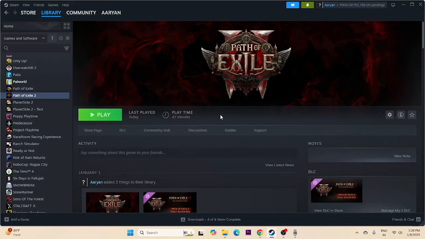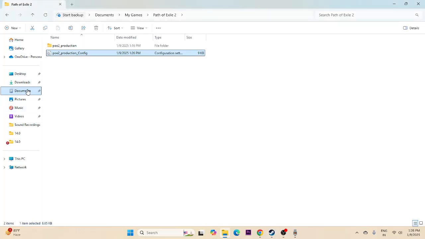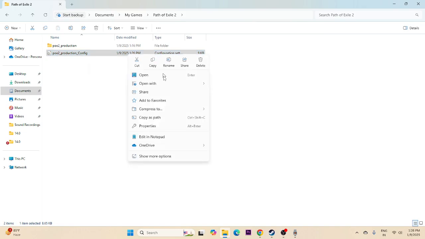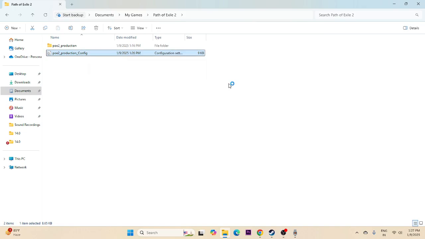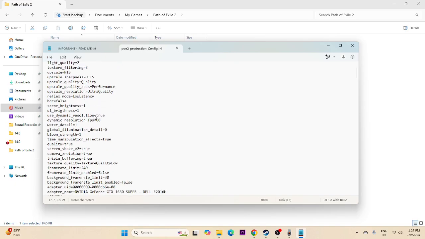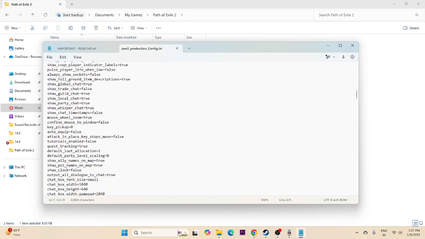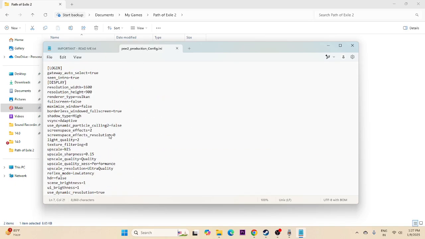Still, if you are having trouble, we need to move to one more thing, that is we need to set multi-threading to disabled. The same way, just go over here, go into Documents and get into this particular folder. Right click and go to open with Notepad. Now we have to scroll down and navigate to multi-threading, or you can just press Ctrl and F to get the search option.